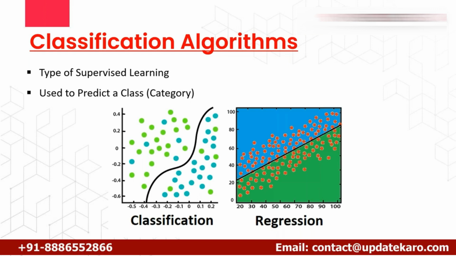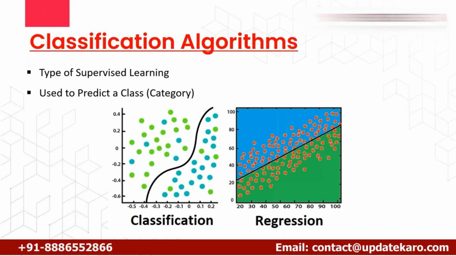As we saw yesterday about regression, in regression we are trying to build a model which can predict numerical values, like the prediction of sales, or the prediction of any price. We can say prediction of gold, prediction of temperature, prediction of the share market and all, prediction of shares and all, right? So these are the different types we have in supervised learning.